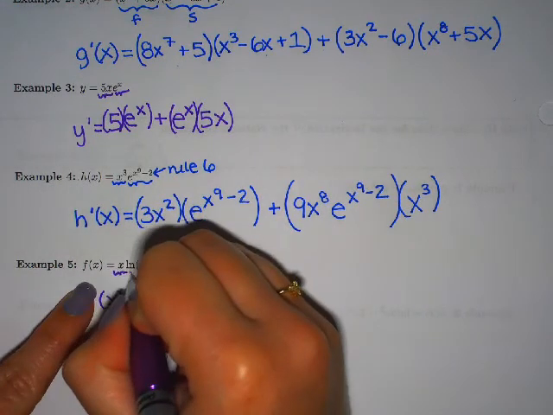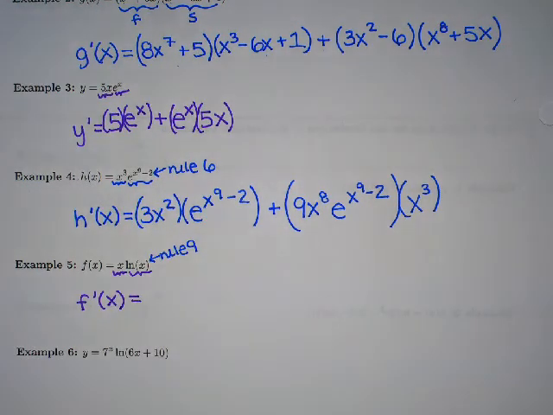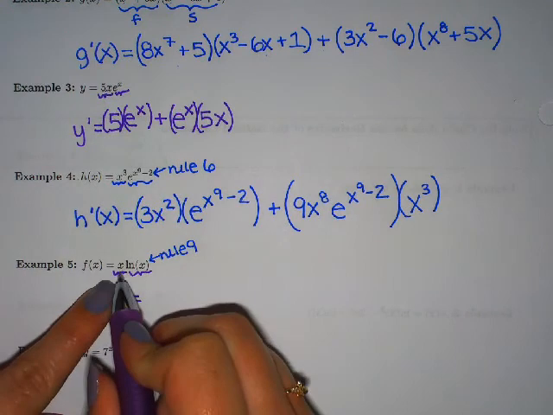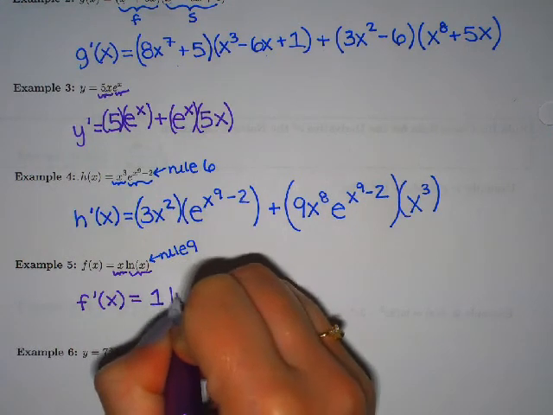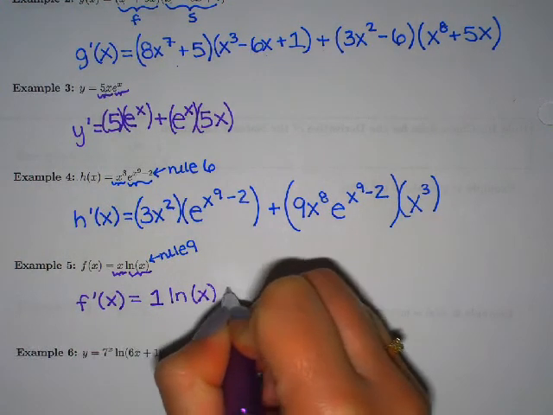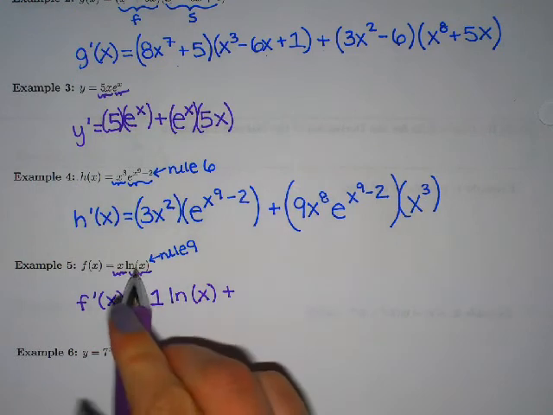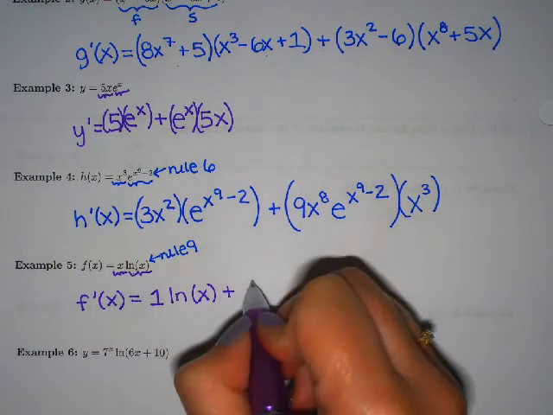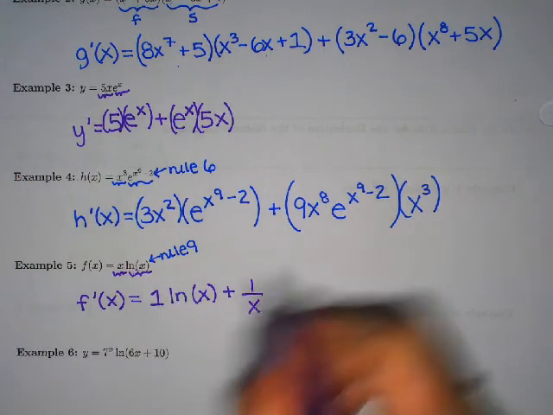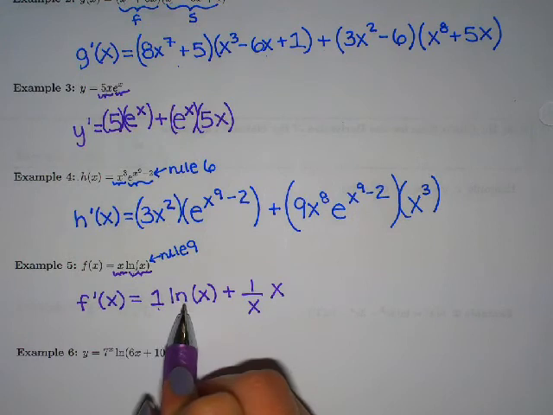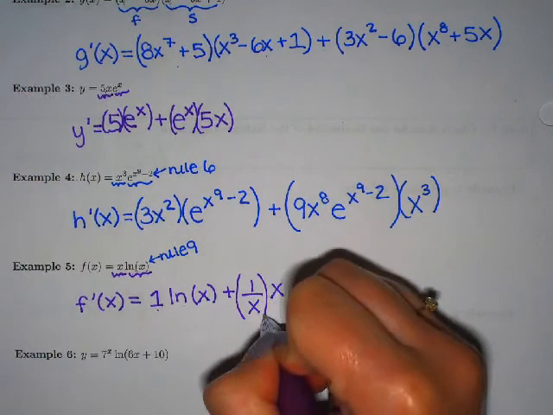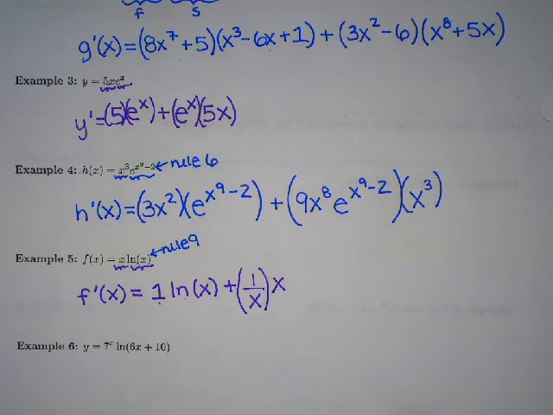The derivative of f is going to be labeled f prime, and I have x times ln of x. So it almost doesn't look like a product rule just because it's so small, but it is. You have x term times an x term. So I'm going to do the derivative of the first factor first. Derivative of 1x is 1. Derivative of the first times the original second, plus always for product rule, derivative of the second, what was the derivative of the natural log of x? It's always 1 over x times the original first is an x. And again, you can put parentheses if you want them. Derivative of the first, original second, plus always, and I might do it here just because it looks weird to not have parentheses around a fraction, derivative of the second times the original first. You technically don't need parentheses anywhere on that one though.